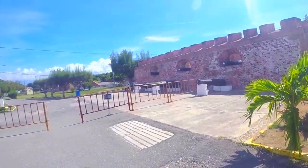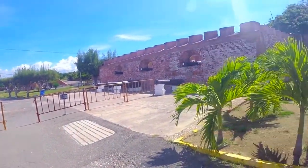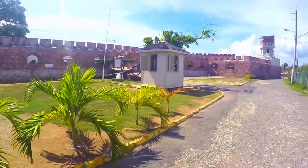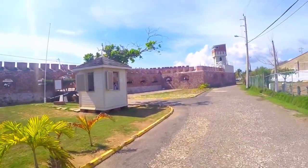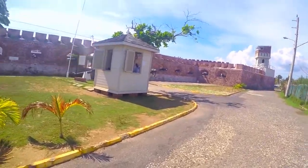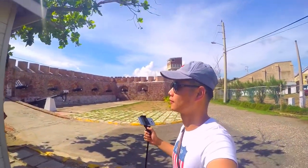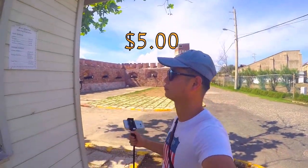Well, amidst all those scenes, today Port Royal is a quiet small town. Through the centuries, there have been a couple of forts, and one of those is Fort Charles, which survived the ravages of earthquakes. It is well preserved. I walked to the pay booth and paid $5 to get in and explore the site.